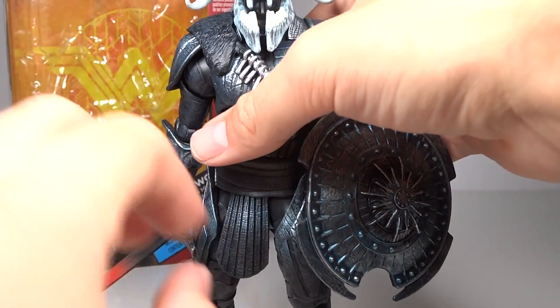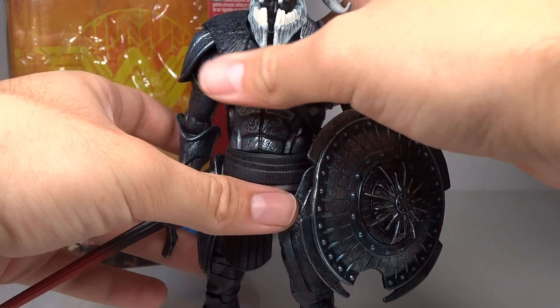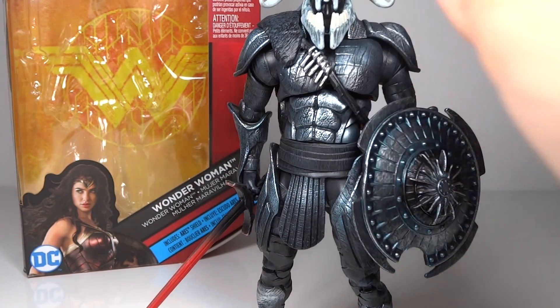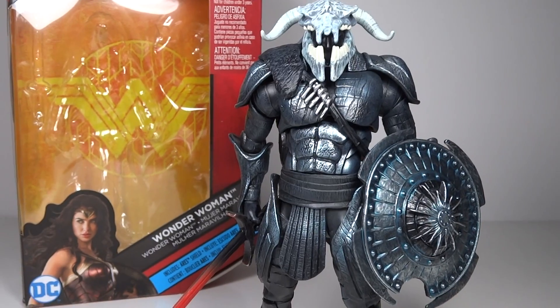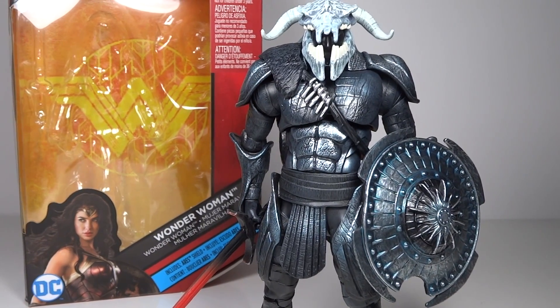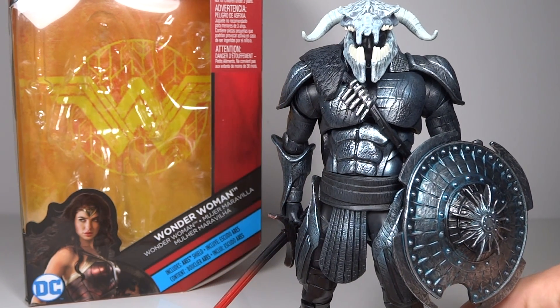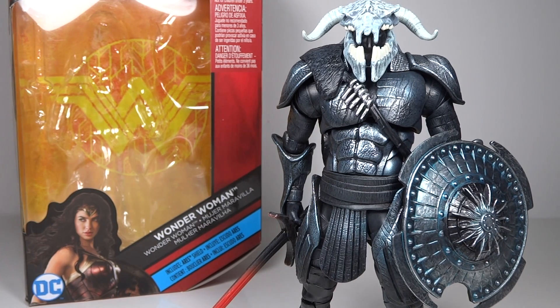As long as you don't display them like this and you just display them like this, the shield looks beautiful. So I really do love this accessory. I think the other sword accessories that come with the other exclusive figure — they're not necessary, especially since you get a blade already in the normal wave. But the shield, if you want to save money, you certainly don't need it because you can build him without the shield and he'll still have an accessory. However, I think that the shield is a huge draw — I would recommend buying this one specifically for the shield. And you do get a classic Wonder Woman with this set. I really do like the shield accessory — it looks great and really fits in with the tremendous detail and especially paintwork on the Ares figure in general. I'm incredibly excited to see Ares in the movie tonight.